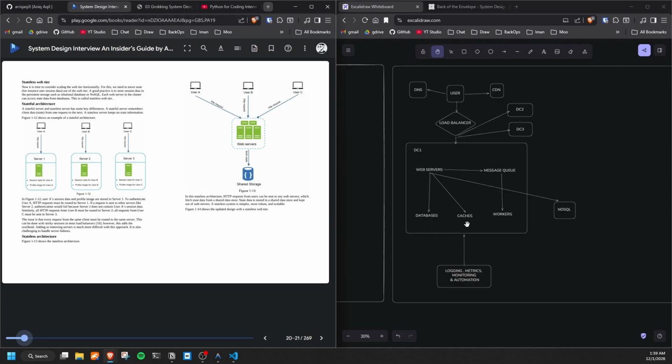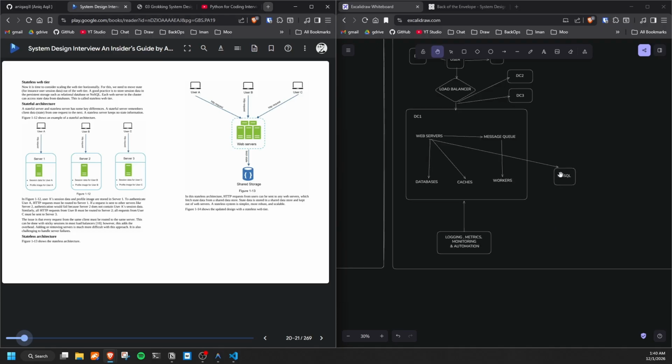And next you have NoSQL. NoSQL is usually used for shared storage. NoSQL basically helps your system to be stateless instead of stateful. So it will fetch some data from the NoSQL and take it out of the web server, because it will be more robust and scalable. Basically, for things like user ID and user account, you use NoSQL.